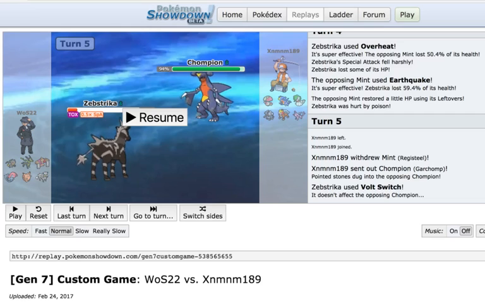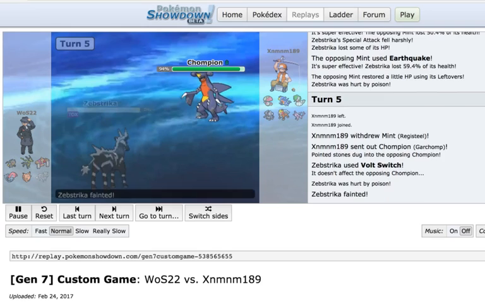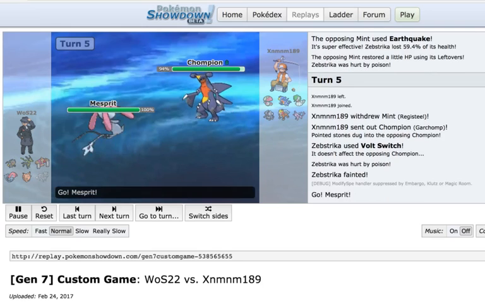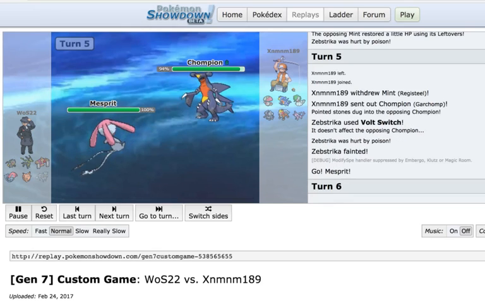I probably should have. I don't know. I was like, maybe he'll stay in. Maybe he'll switch out into like a Amoonguss or something like that. I can sack this thing off later, get one more attack off. But yeah, he switches in, makes a good move, which I'm completely okay with because I need to get rid of this Garchomp. It helps out a lot as soon as I get rid of it.